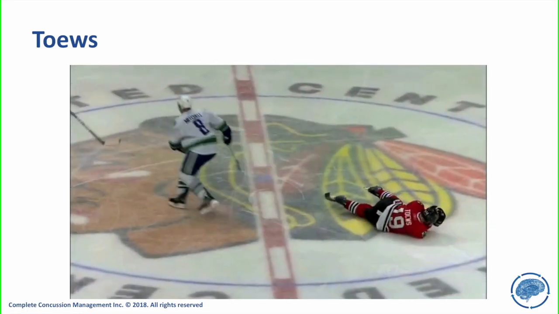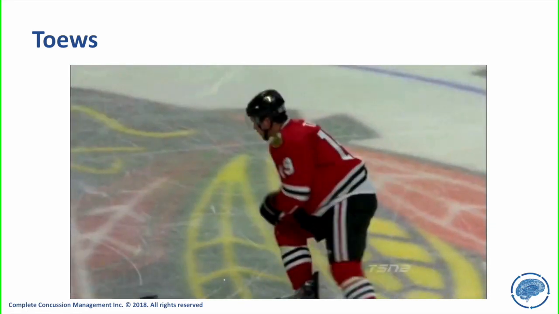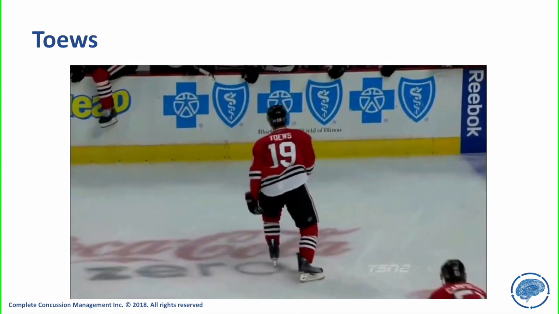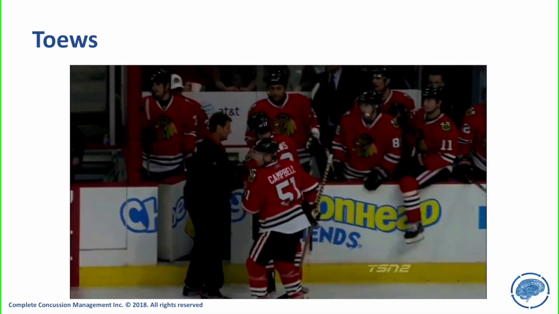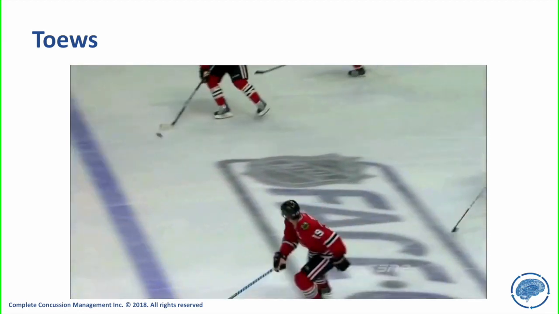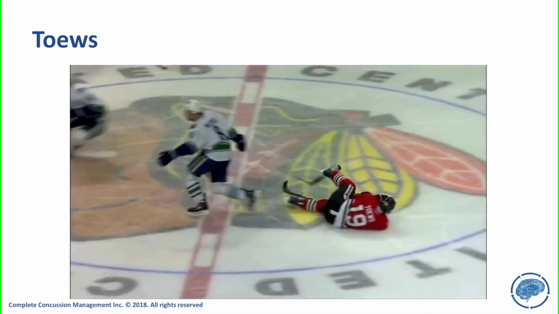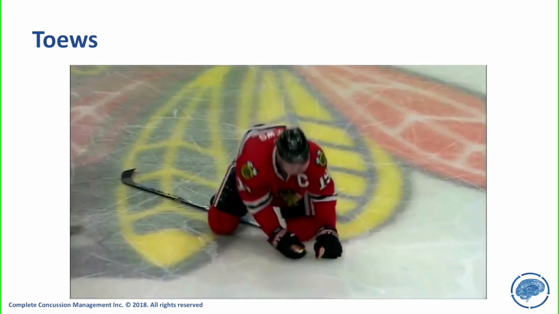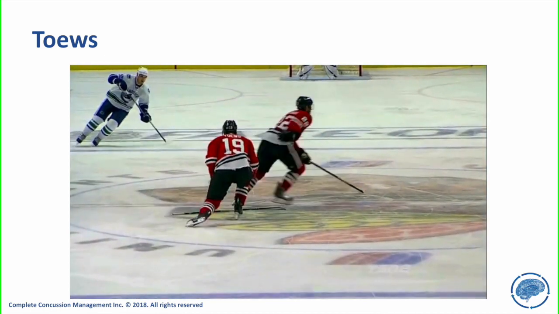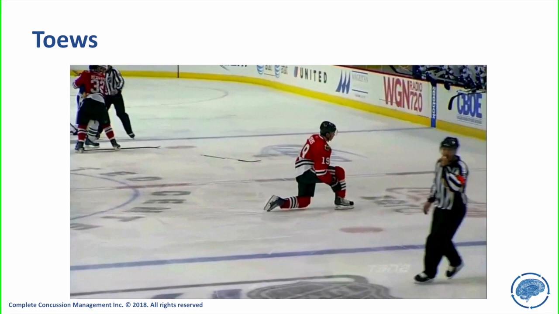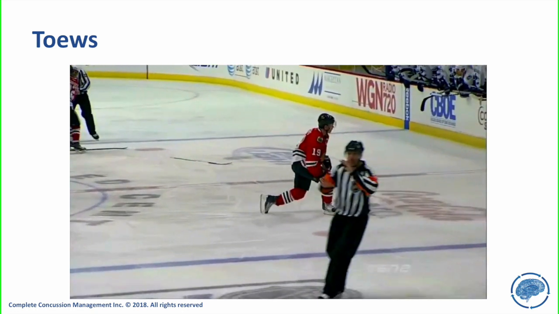So this one here, and interestingly, when they slow this down, this was a shoulder-to-shoulder hit, but you can see how off balance he is. That's because there's so much activity in the brain that they're not able to see what's up, what's sideways, and it's not getting the right messages. So they end up falling or being significantly off balance. So shoulder to shoulder hit, didn't even hit him in the head, which comes down to the biomechanics of injury. But you can see off balance, falls, but then able to get up and skate off with no incident. So you can see how quick that initial excitation phase can be.